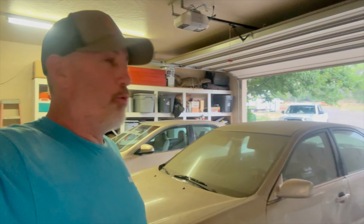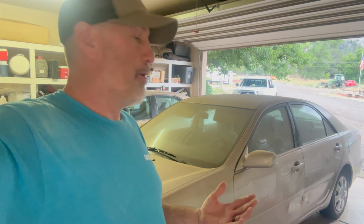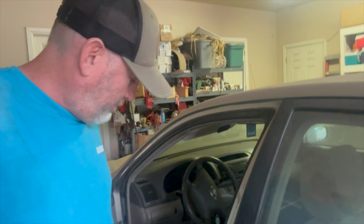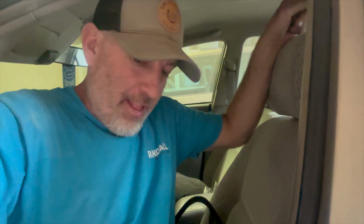So the reason that I'm even working on this car is because, one, my kids need a car turning 16. And like I said, it's the perfect teenager's car, but this thing smells awful. And when I tell you it smells awful, if you could just... Oh. Okay, it's been in the garage and got overtaken by mice. And when I mean smell-o-vision, I wish you could... I mean, my eyes are watering right now. It's bad, but it's worth saving.